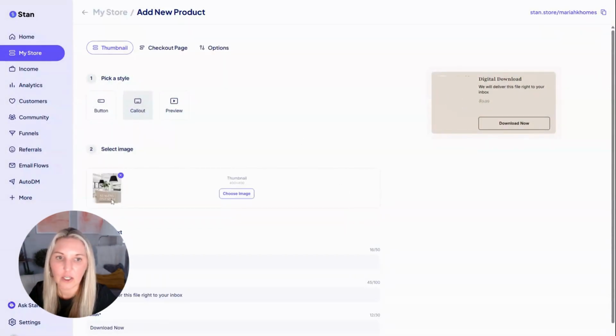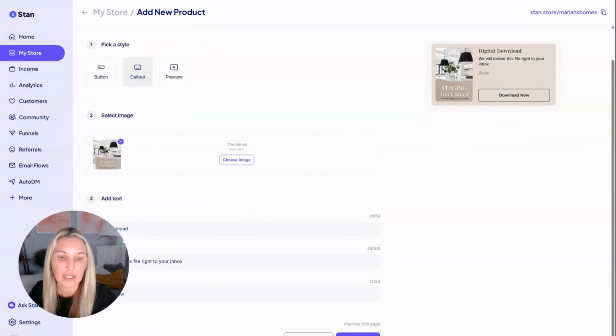So in here, it'll pop up with this. Again, I can change all of this down below. So here, instead of digital download, I may choose to put home staging checklist. All I need to do is double click in here and type home staging checklist, whatever your subtitle is.